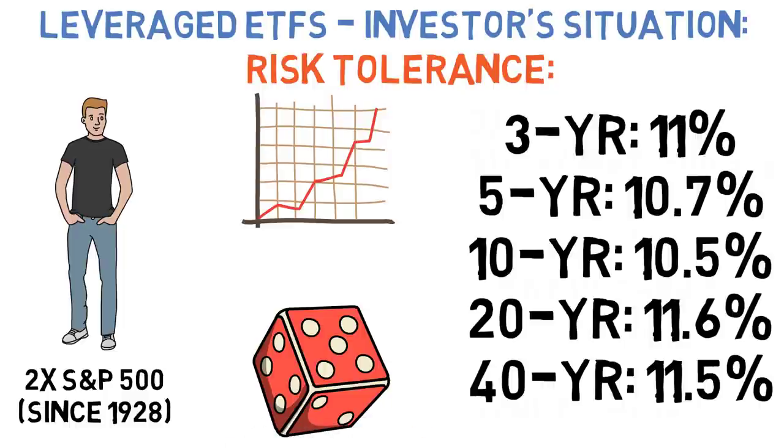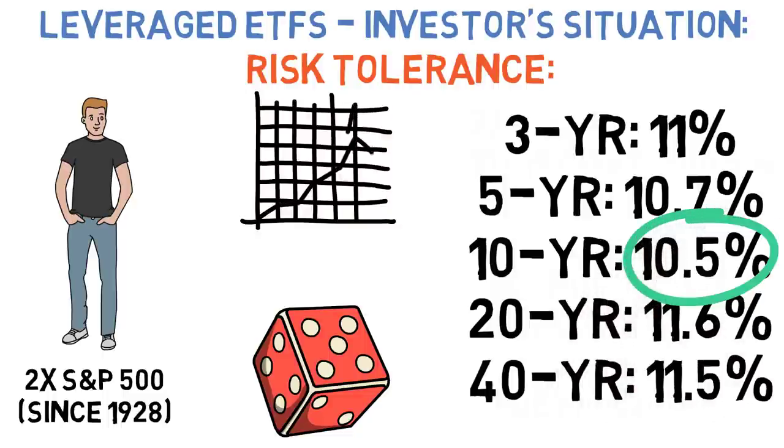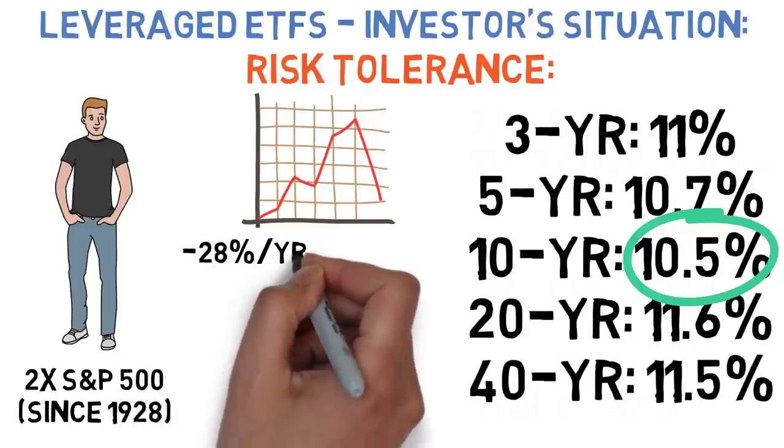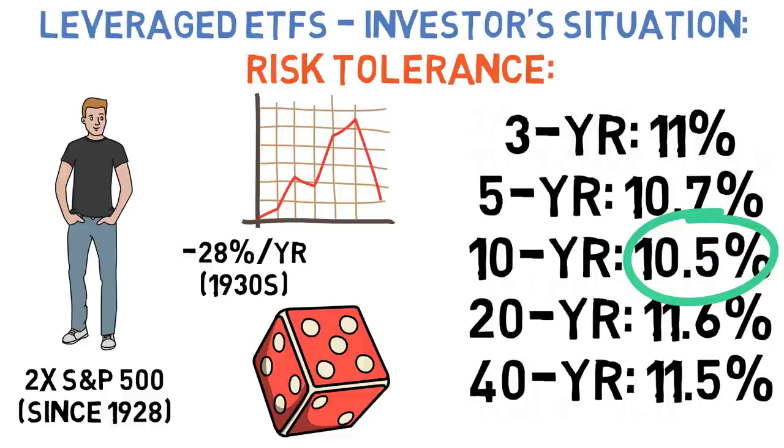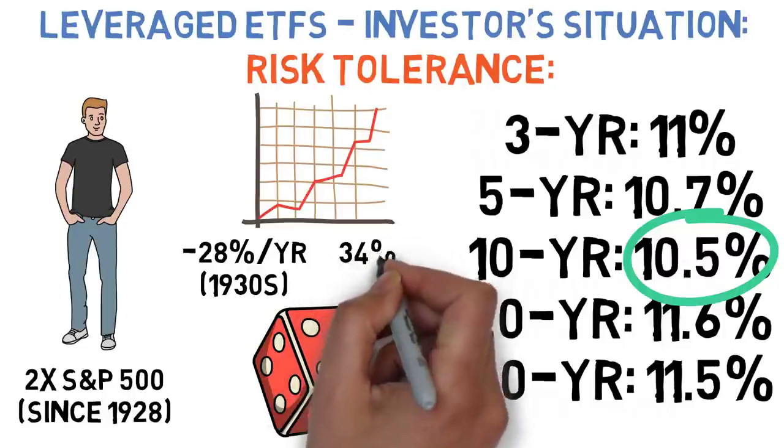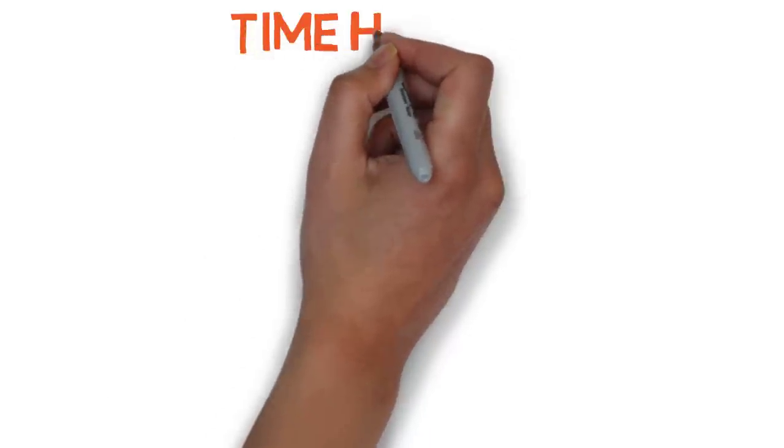Using our 10-year rolling average returns as a measuring stick, we know that, before expenses, fees, and other adjustments, John's average return for a hypothetical error-free 2x ETF tracking S&P 500 would have been roughly 10.5% per year. However, had John begun investing in April 1930, his results would have been very different. Even though he would have missed the beginnings of the Great Depression, he still would have lost approximately 28% per year on average for the next 10 years. And his nest egg would have been worth less than a tenth of what it was when he initially invested it. And on the other end of the extreme, had John begun investing in September 1990, he would have averaged returns of 34% per year over that 10-year span. This brings us to our second consideration for this category, the investor's time horizon.